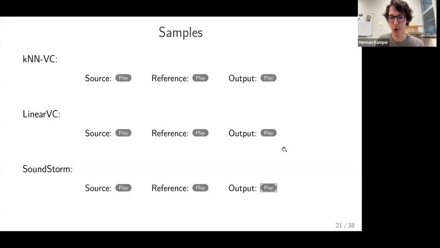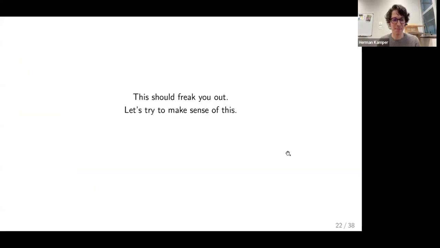Okay, so the point of the story is that KNN VC and linear VC sound very similar. Let's take a step back and ask, what is this telling us? I think we should appreciate how simple this approach is. Nearest neighbors, although I said it is a dumb technique, can actually do highly non-linear things, right? If you train a nearest neighbor classifier, it can put a very complex boundary around classes. A linear projection is literally like putting planes or lines in a space. And despite just doing a linear projection, we can get very good voice conversion output.